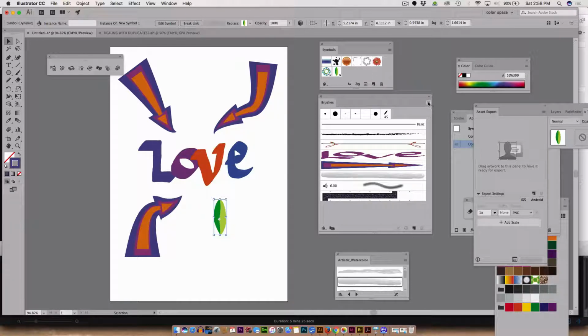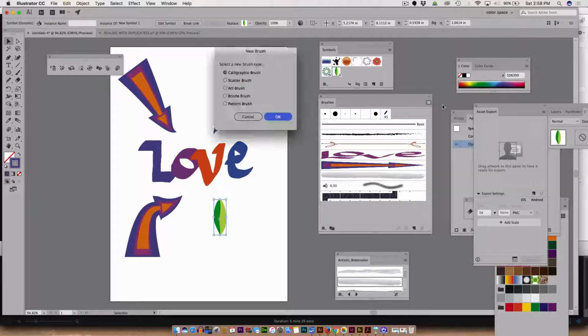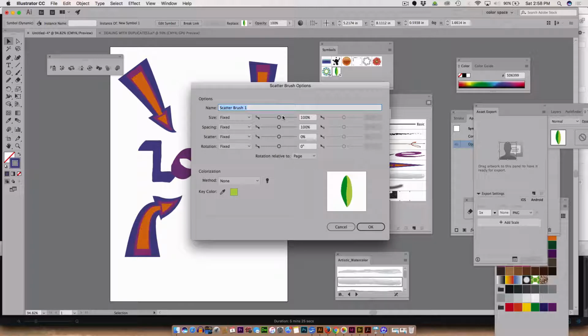Now, with that object selected and on the screen, and I choose New Brush, you can see I can choose the scatter brush choice. There it is, scatter brush. Then when I click OK, you'll notice that the scatter brush object is showing up in the window at the lower right, and I can name my scatter brush Leaves Scattered and change the values of the size, spacing, scatter, and rotation.